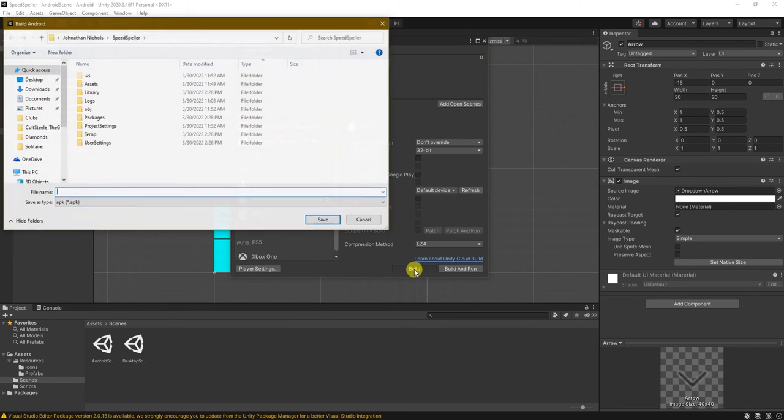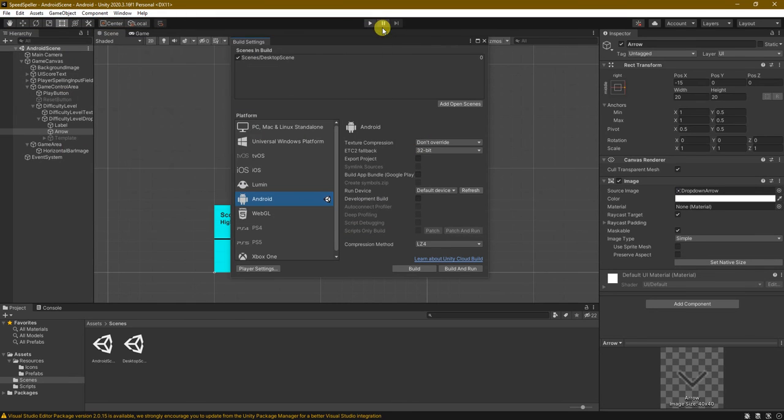So you would click the build settings, and this time you're exporting or saving an APK or building an APK. And this file you just transfer over to your mobile device. I'm not sure if it will work on an Apple phone or a Macintosh phone, but it will definitely work on a Windows or Android phone.